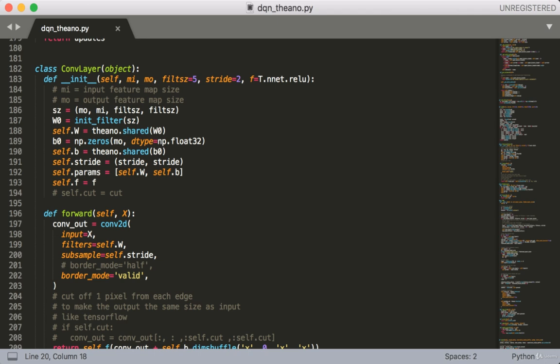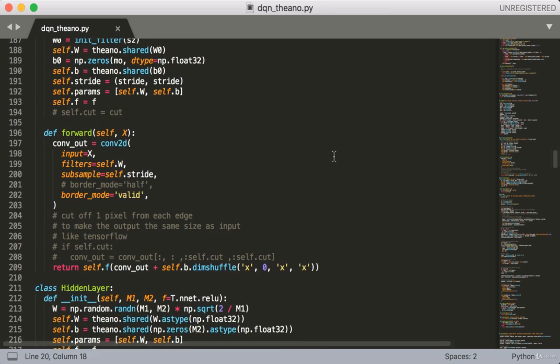Next, we have the convLayer class. In the constructor, we initialize the weights and bias and make them into Theano shareds. We also keep instance variables for the stride, params, and activation function for later use. In the forward function, we perform the forward operation, which is to pass the input through a convolution using our weights, and then add the bias and pass it through the activation function.